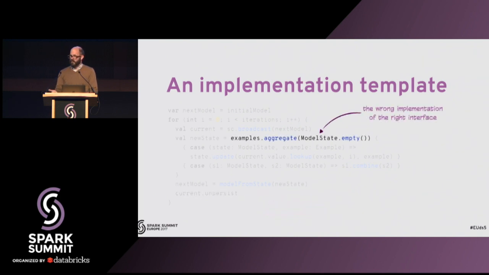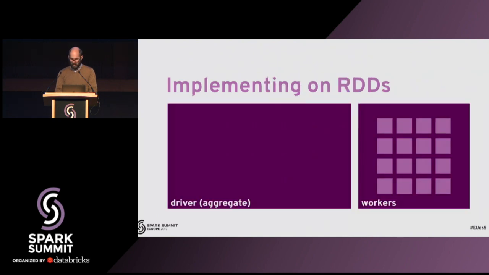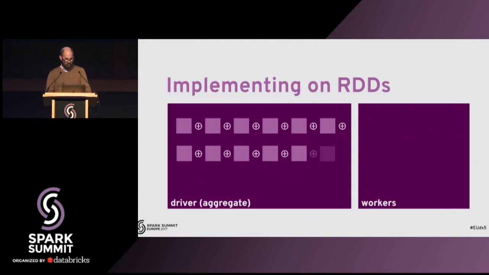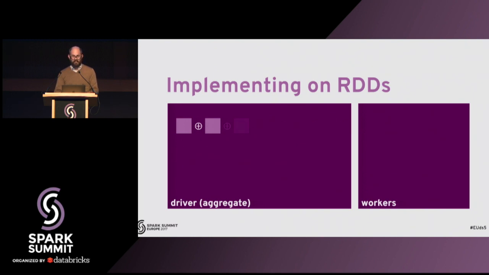The last thing I want to call out in this implementation template is the use of aggregate itself. As we saw, it's an extremely convenient interface for this kind of problem, but it's the wrong implementation. And to see why, let's look at how Spark actually implements aggregate. In a conventional aggregate, the workers perform the fold step on the values in each partition in parallel. But then they send all the intermediate results to the driver, which combines them serially. This increases memory pressure at the driver, and it also makes Gene Amdahl sad because it unnecessarily increases the amount of execution time that we can't speed up by adding parallelism.